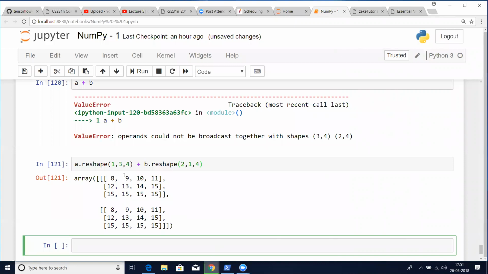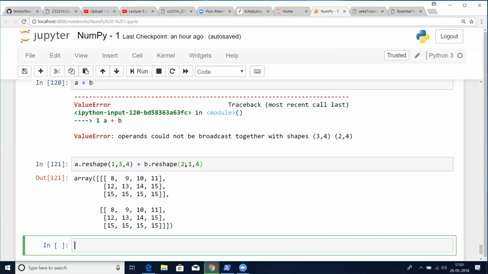So here the rule is we cannot do it directly. But what we are doing here is inserting one dimension here and one dimension here. First you have to accept and embrace this logic: adding one dimension to the data will not change anything in the data. This size is still 1 cross 3 cross 4, and this size is still 2 cross 1 cross 4. Now by adding one dimension, what has happened? You are following the thumb rule. The thumb rule is that to enable broadcasting, either the size should be the same, or whichever is not the same, it should be 1.